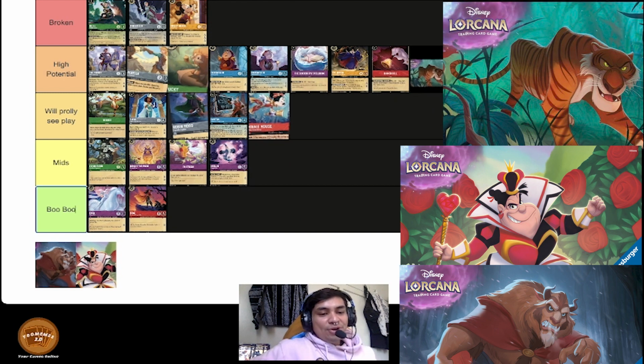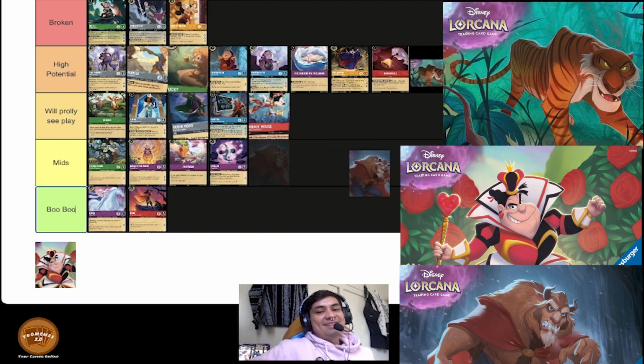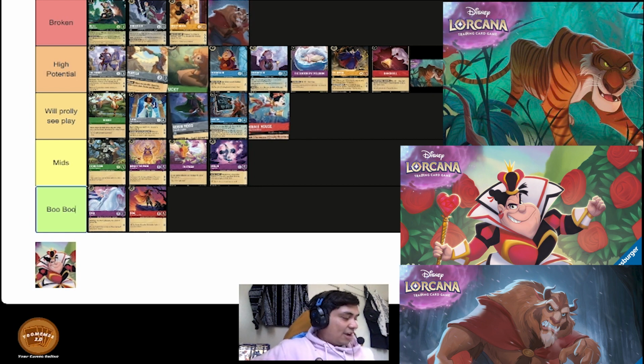And then Beast, we know the Beast Wolf's Bane is a kind of mid effect right now, but then we also know that Beast Hard-Headed is really good right now. So just going off of the fact that Beast is a beast, I'm going to put him in broken, because I've always appreciated Beast. He deserves a broken section.